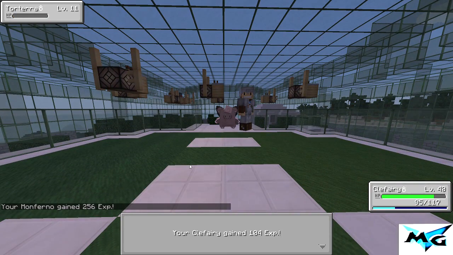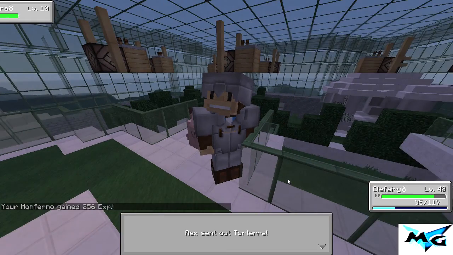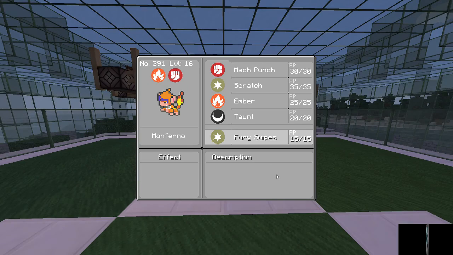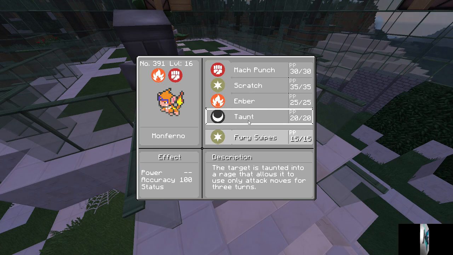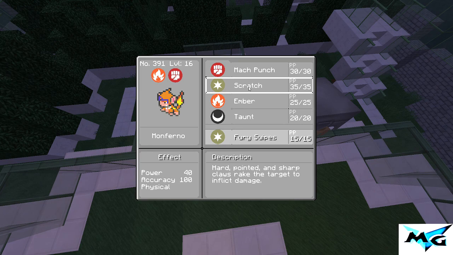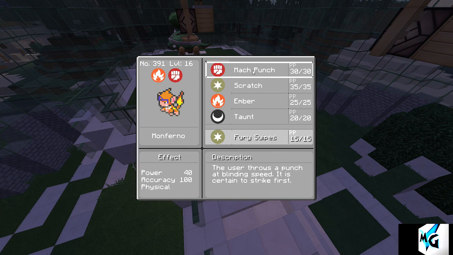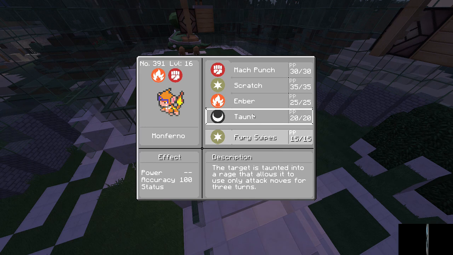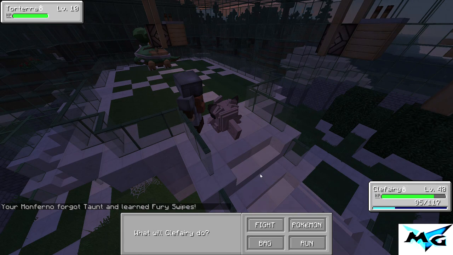256 XP. Your Clefairy is... My Clefairy is evolving? Wait, no. Who's evolving? Oh, dude. We learned a new move. Okay, the target is thrown into a rage that allows it to use... Okay, I'm trying to search some hard point and sharp... The user throws a bunch of blinding speed. It is currently first. Power 40, 40. This one doesn't have anything, so we're just going to trade it for that. So, yes, and you may forget target and learn.